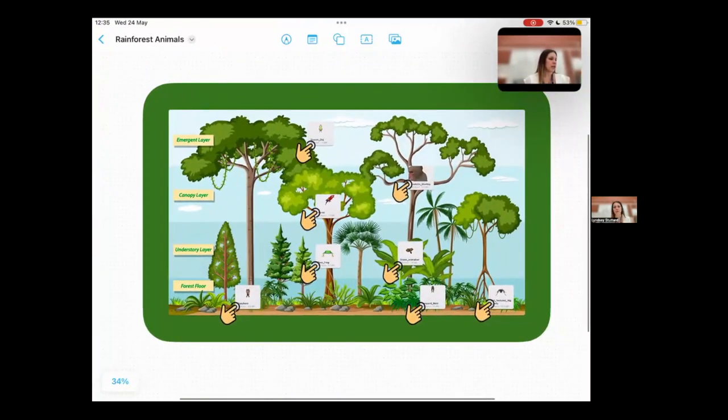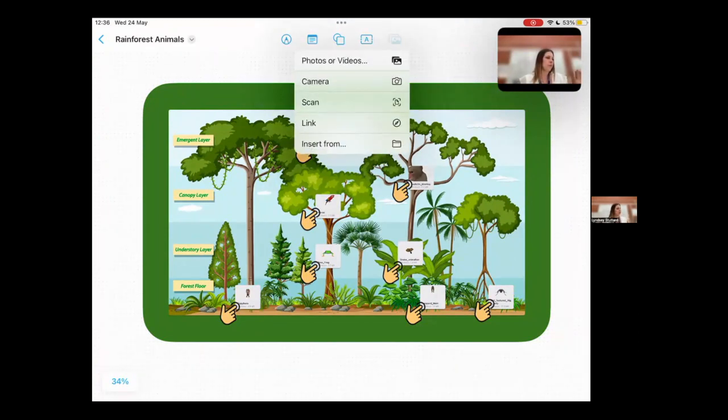So once you have a file that you want to use of an animal or a plant, whatever the case may be, you need to make sure that it saves to your files on your device and that you know where it's going to be located. Because up here in our media option, we've got the option to add in photos and videos. We can bring the camera in, we can scan documents, we can bring a web link in, or we can do insert from. And that's really it. You can do insert from, go into your files and find that 3D file type. So it's really very straightforward to make one of these.